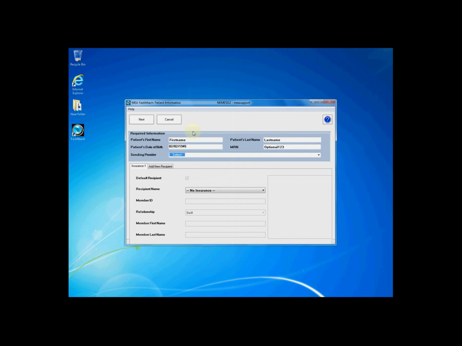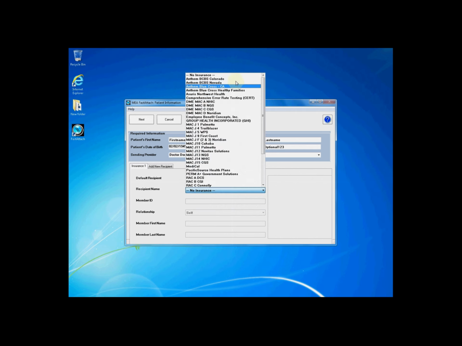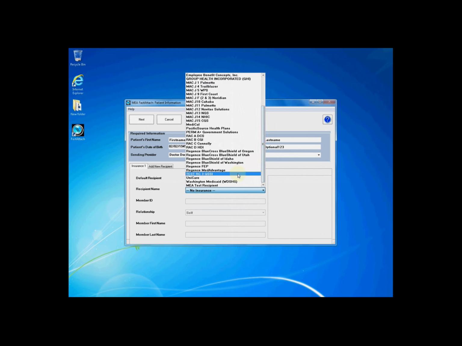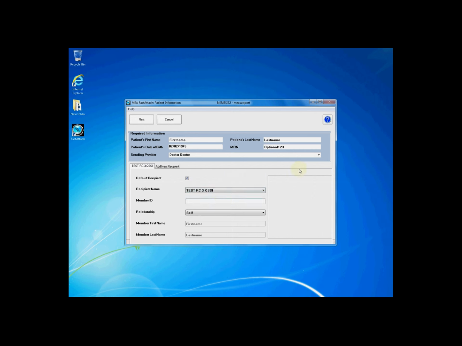Use the drop-down menu if necessary to choose the appropriate provider whom has received the request. You will need to choose the appropriate recipient. The appropriate recipient will be the contractor who issued you your request letter. Once you choose the appropriate recipient, you will then need to enter in the patient's member ID or Medicare member ID. Keep in mind this will be a government-issued ID and may be the Social Security number as well.